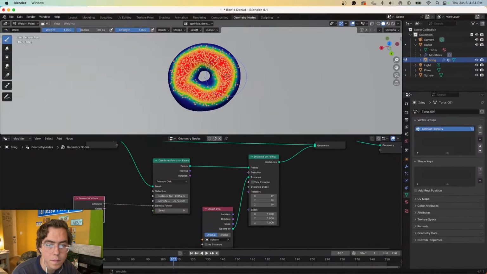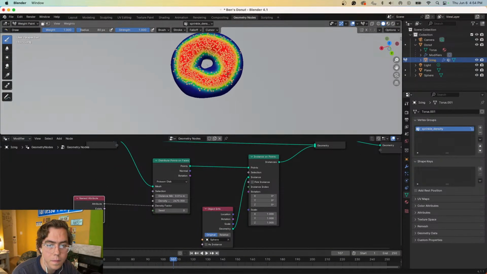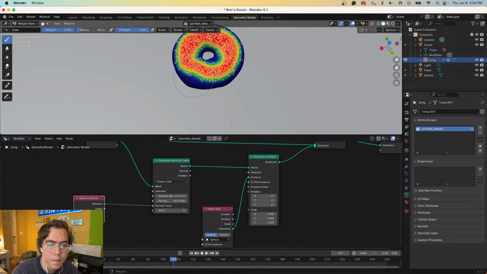And I'm trying to deliberately make it look choppy, because I find that if you make it look too uniform, then it just looks very boring and artificial, because the real world would have more sprinkles collecting in certain areas than others, right? Maybe it's just wetter on that part, so more would stick to it, or more force was put on that part of the plate as the donut was dabbed into it, right?